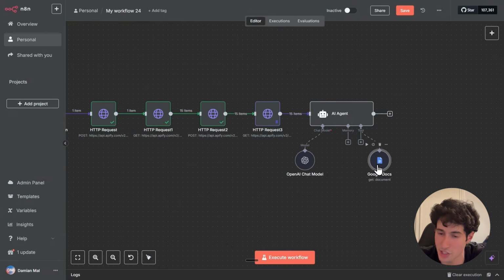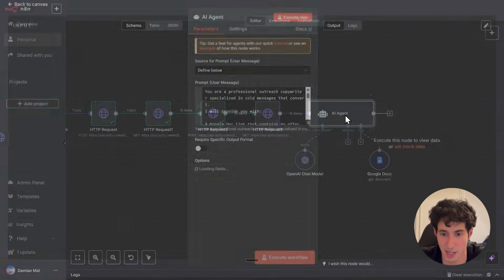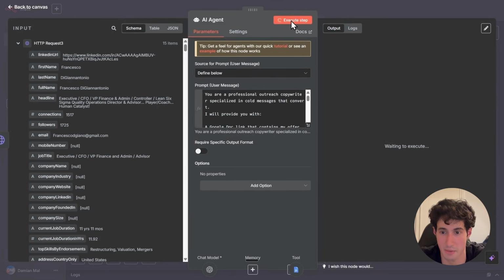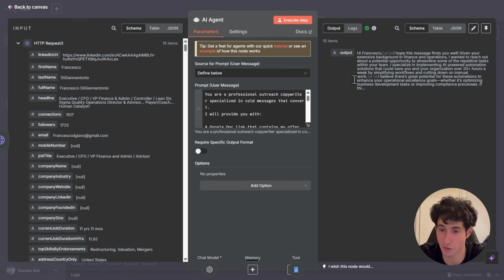And now that we're done with this one as well, let's actually test if our AI agent gives us a correct output. To do that, I will come over here and simply click on execute step. And boom guys, as you can see, it successfully finished executing, and over here we do have a specific output, which is actually the email we're going to send to that specific person, which is honestly pretty amazing. So now that we actually have the body of the email and the email addresses of all of our leads, let's go and send over those emails.